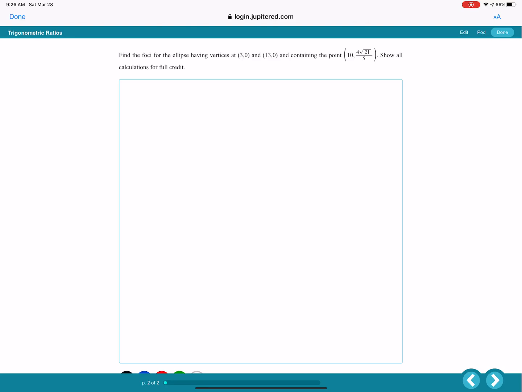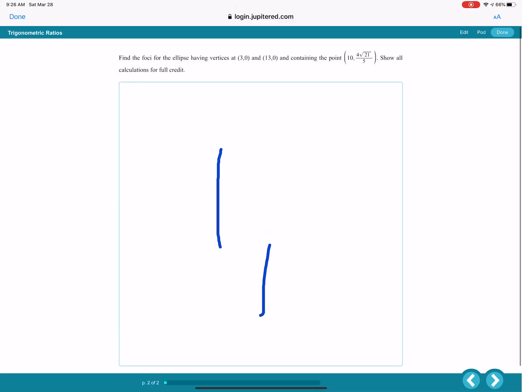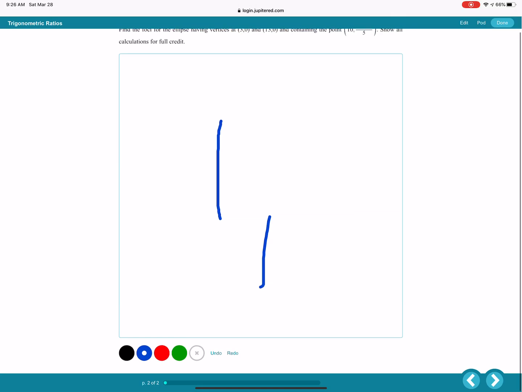So notice I'm actually writing on the... If you... Hang on, let me go to the bottom here. If I select blue, and then I start writing at the top, I'm actually resting my hand on the iPad. So it's no problem to do that. Some of you kind of write without touching down, but that's something that you can work on. And of course, if you want to go up and down, you can't go up and down here. You have to move it from the side of the pane.